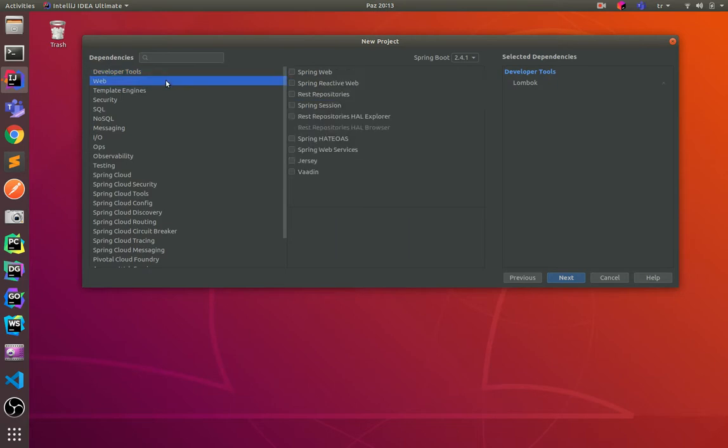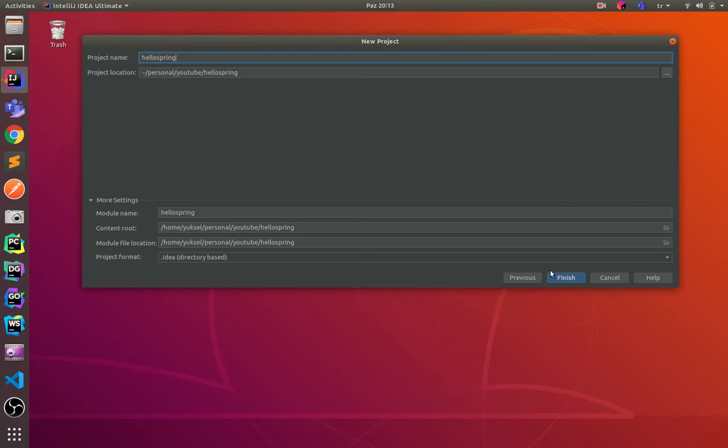I'm adding Lombok to avoid some boilerplate code. I'm adding Spring Web to build a Spring RESTful application, not fully RESTful. If you need a fully RESTful application, I advise you should use Spring HATEOAS. Next, okay, finish.